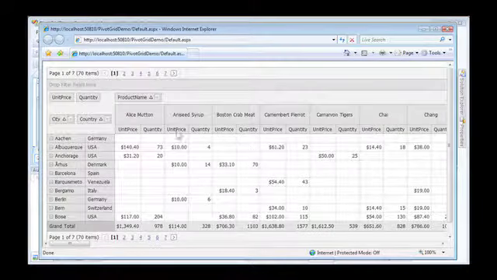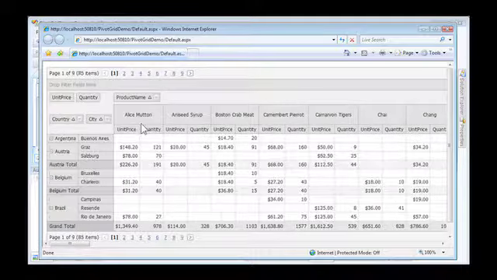So here we can see we have the product name up along the column area. Here's the city and the country. Now, one of the first things I notice is that city is displayed. I'd rather have country shown here. So let's drag it and drop it here. So as you can see, you can easily move around the data fields. Now we see we've got grouping by country for the individual cities.